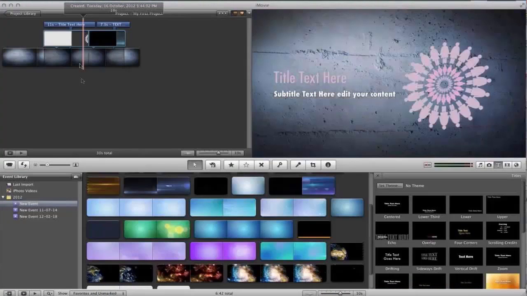iMovie. iMovie comes free with your Mac. Everyone who has a Mac eventually makes at least something with iMovie. So if you're on a Mac, this is probably where you'll get your start in video editing, which is fine. iMovie is a decent video editor. But eventually, if you get at all serious with making videos, with making web videos, then most people on Macs will eventually upgrade to Final Cut Pro. Final Cut Pro is the higher end video editor that's really big on the Mac, and we'll talk about Final Cut Pro a little more later.